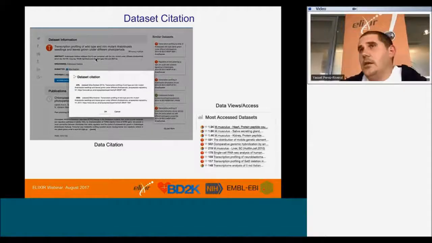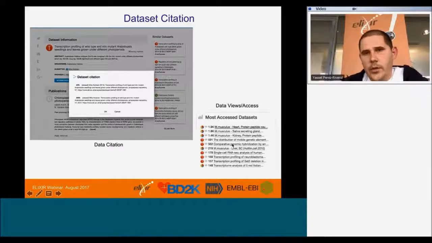We want a direct link to the data set reuse, so I think it should be implemented by citing the original data set. For every data set, you have a button that says cite, and the user can copy the data set citation and add it to their publication when they reuse this data set.